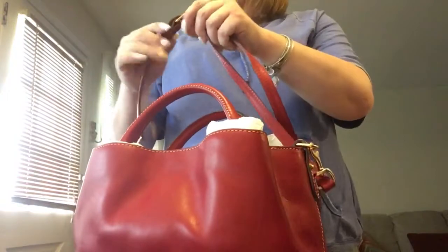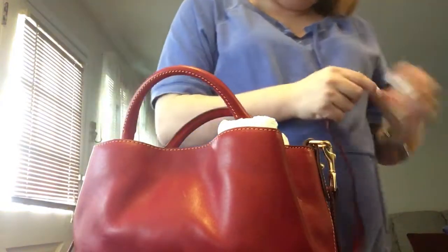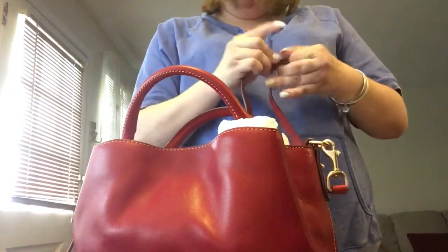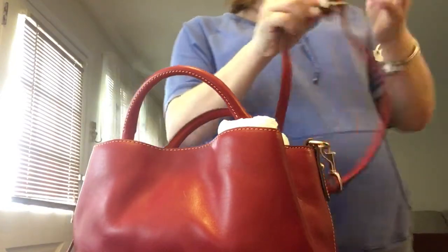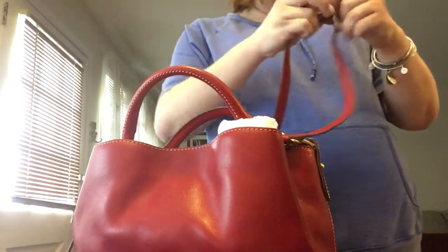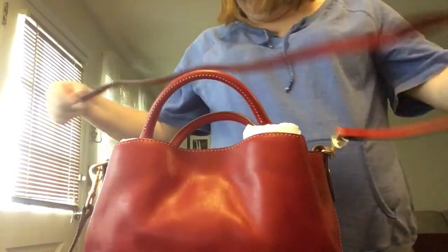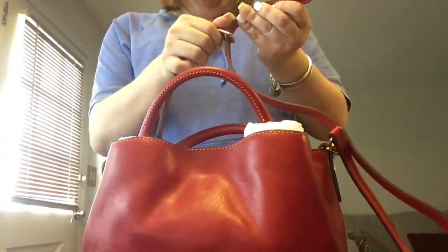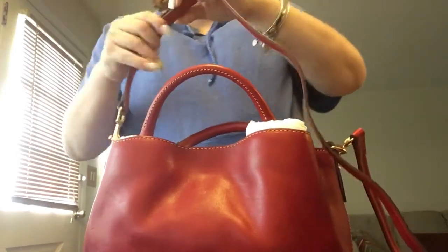Okay. This might be like a two-part video if I'm taking a while. I don't know, but okay. I love this bag. I carried this one time so far, and I absolutely love it. I plan on carrying this bag in December. This will be a perfect Christmas bag, I think. So this is my only red bag, and the last bag that I just showed you was the only black Dooney and Bourke bag I have.